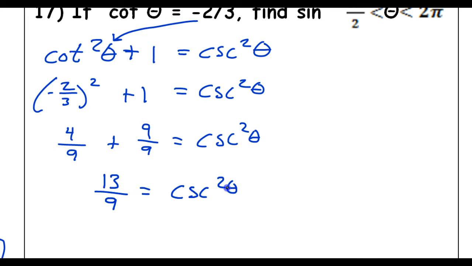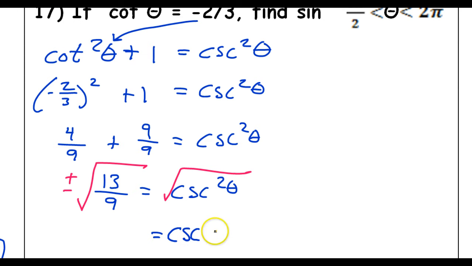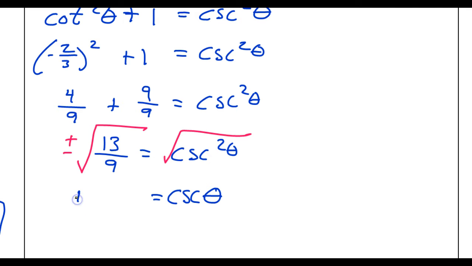cosecant squared theta. Alright, if you just put that in your calculator, either way you're going to get the same thing. I try to use my calculator as little as possible. I could unsquare this by doing the square root of both sides. But that's going to give me plus or minus at that point. So that's going to give me cosecant theta, it's been unsquared now, is equal to plus or minus radical 13 over 3. Went ahead and took the square root of that 9 and got the 3.